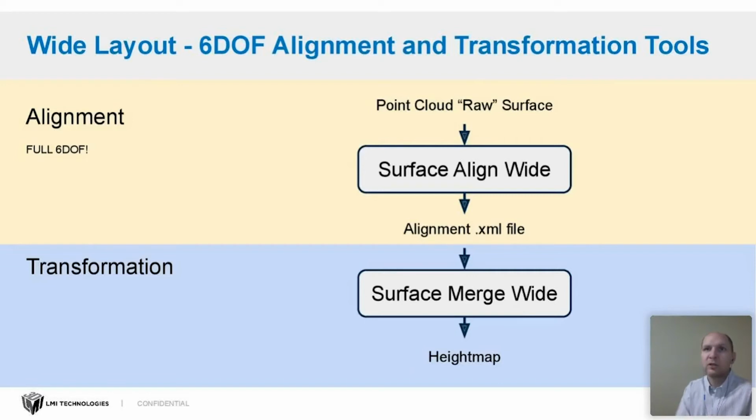So you would have the surface merge wide tool in your job to perform the transformation of the incoming raw data from each of the sensors and bring it all together into the aligned height map. So the output of this is not mesh, this is just pure height map, but the change here really is about the precision and also the speed. So comparatively, this tool operates faster than the built-in transformation operation on the scan page. So if you use this in combination with alignment using surface align wide, you can get higher performance 6 degree of freedom transform. So if you have an X angle or a Z angle, you would prefer using this approach because this tool can operate faster than using the transformation on the scan page.